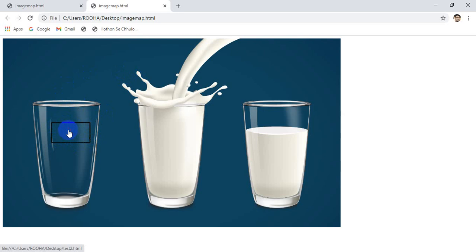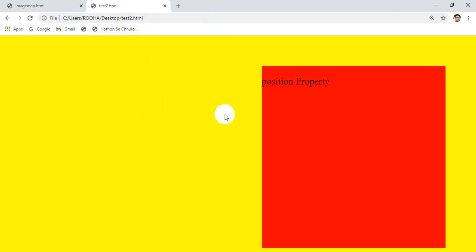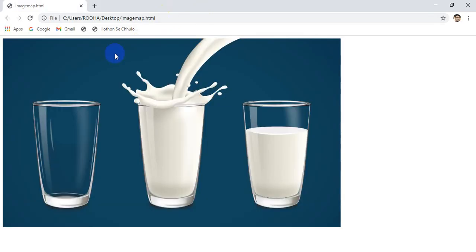When I click on that area, the test2.html page has been opened. This page is linked with my image. This is the image, and on it I have created a clickable area. That area is called the hotspot. When you click on that area, the page will open.